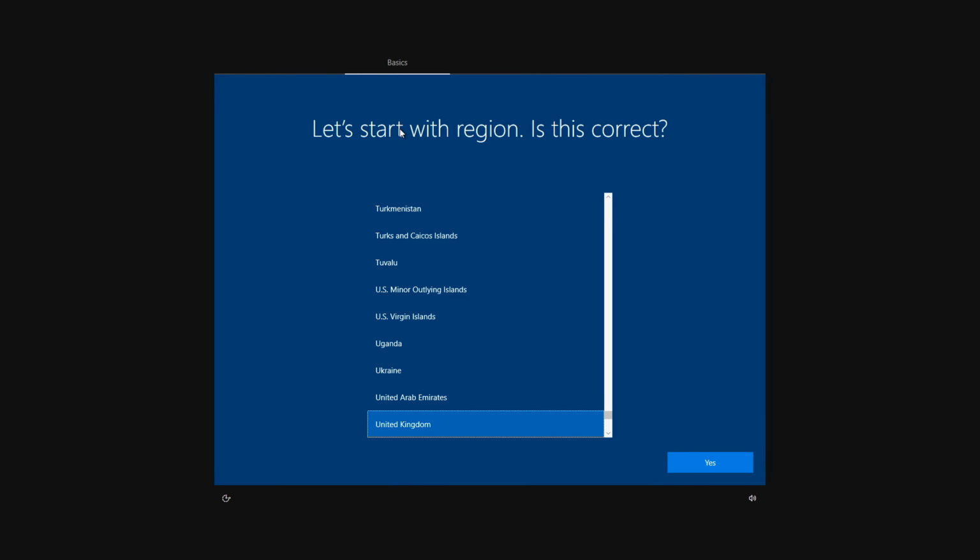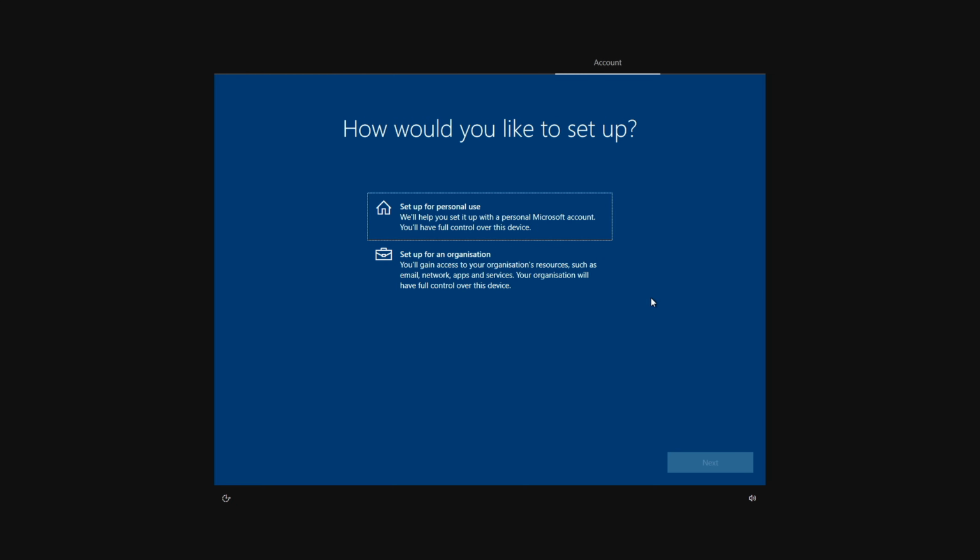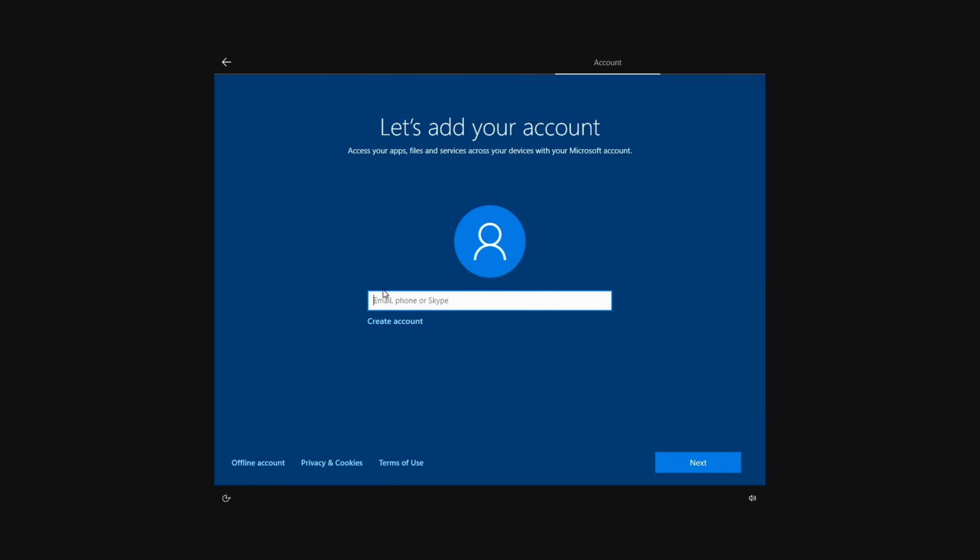Okay, so again, I'm going to click United Kingdom, click Yes, and Yes again. I'm going to skip the secondary keyboard. So I'm going to set this up for personal use, click Next. So if you've got a Microsoft account, go ahead and put your details in here. If you don't, you can create an online account, or you can click Offline Account to create an offline account.